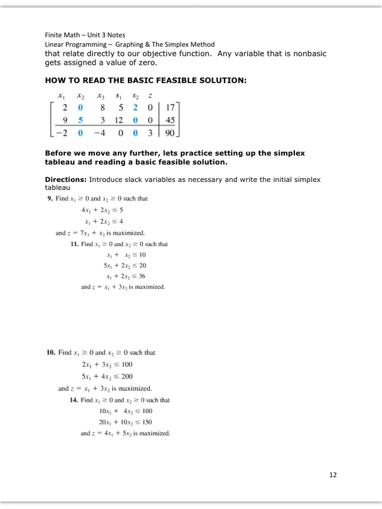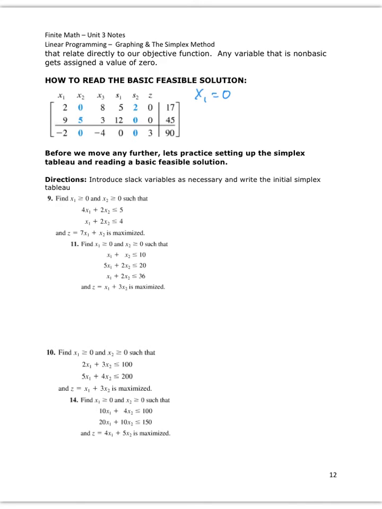Okay. Reading the basic feasible solution from a Tableau is pretty easy to do. You're just going to write down each variable, and you're going to identify if it's basic or not. We're only going to pick the ones that are basic. Anything that is non-basic automatically gets assigned a value of 0. So let's see how we can pick the solution out from this problem. First, let's focus on just x1, which is right here. You notice that it's non-basic because we've got more than 1 non-zero entry. So I'm going to say that x1 is equal to 0. I just assign it 0 since it's not basic.